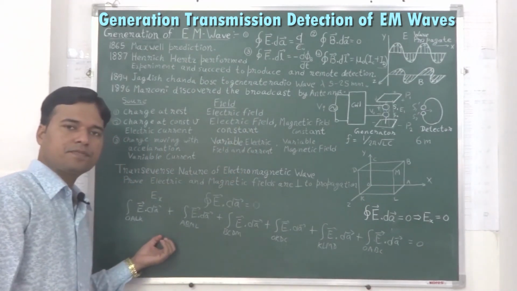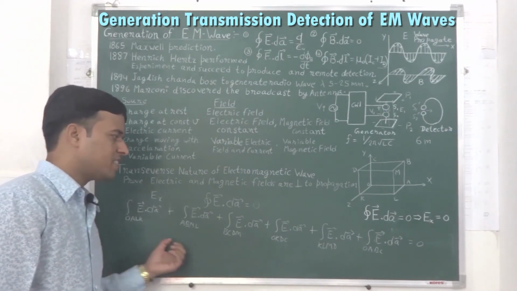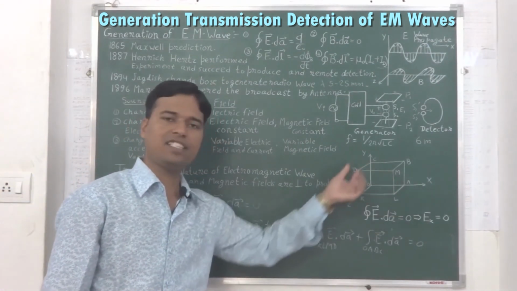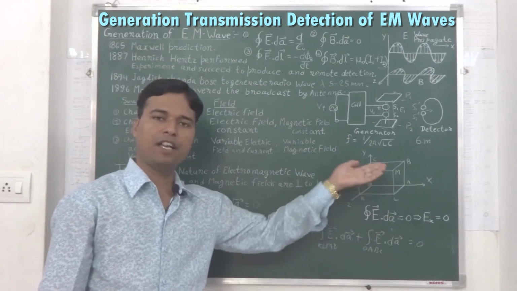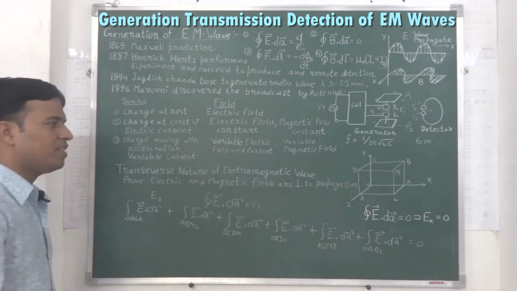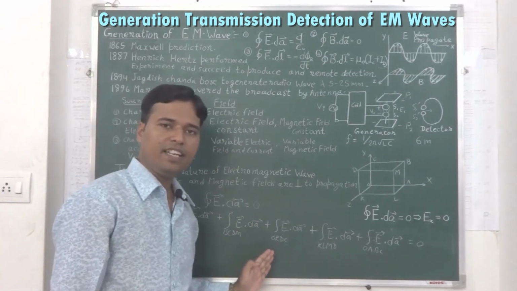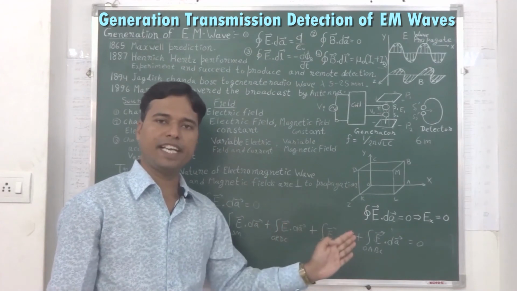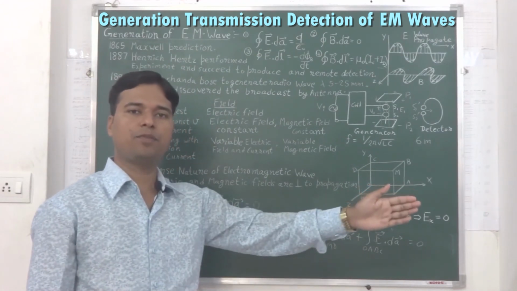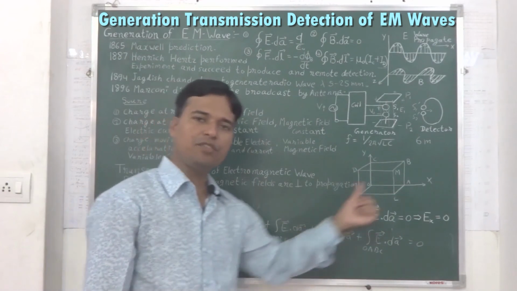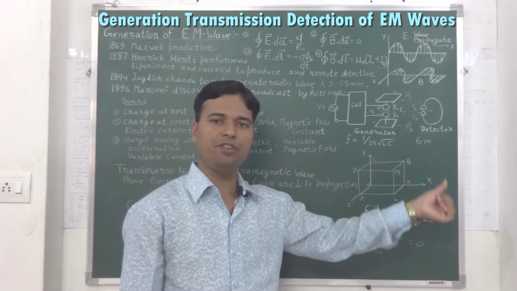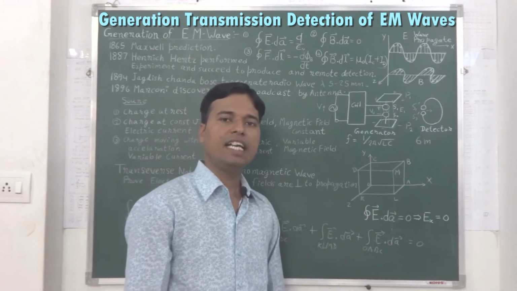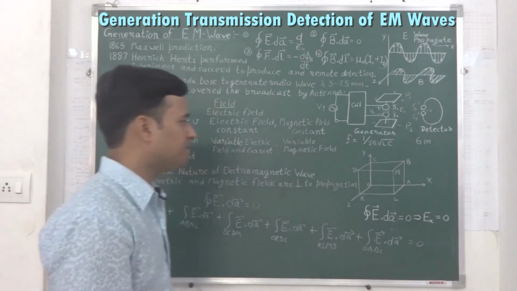We have used the sum of the flux outgoing from each face of this parallelepiped. Now dear students, only with the change in x value the electric field will be changed, because that is the direction of propagation. x वैल्यू चेंज होने पर ही इलेक्ट्रिक फील्ड की वैल्यू चेंज होगी, y और z वैल्यू चेंज होने पर इलेक्ट्रिक फील्ड में कोई चेंज नहीं होगा.